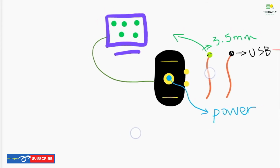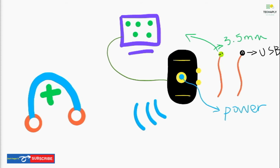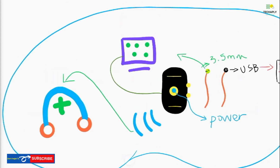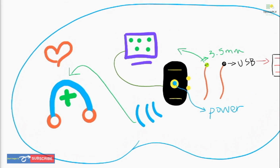How to use it? So, fully charge the Bluetooth transmitter. Then, press the power button to switch it on. Next, plug the 3.5mm cable into your non-Bluetooth device. After that, pair your Bluetooth receiving device with this transmitter by holding press on the Bluetooth transmitter until you hear its connected sound. Now, enjoy the rest of the show.